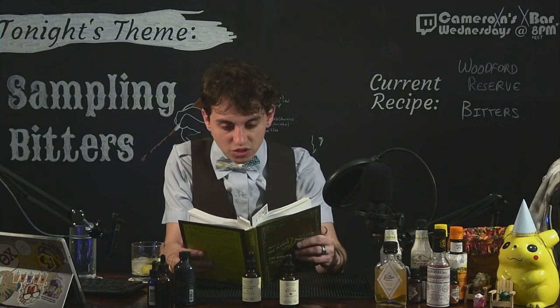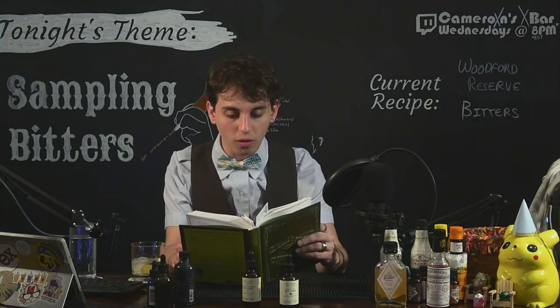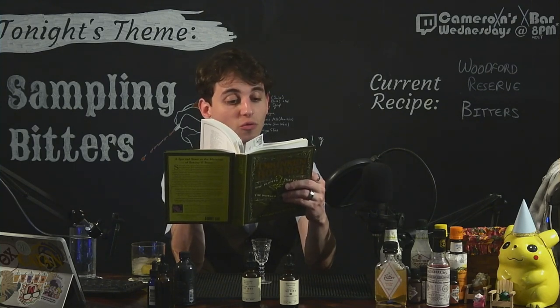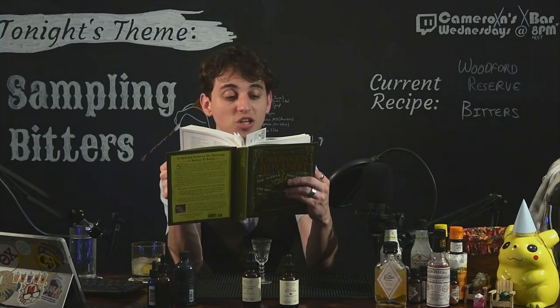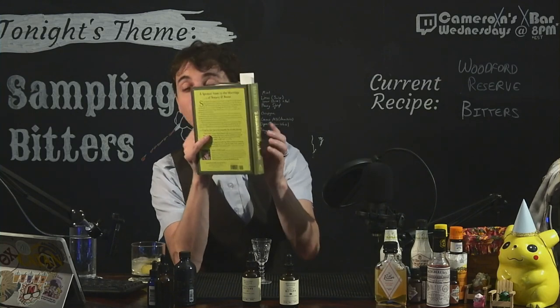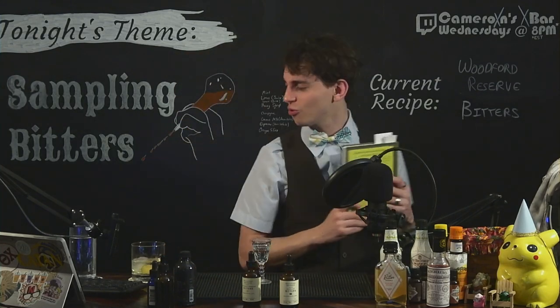It says sorghum was used for sorghum beer, a grain type thing for porridge or gruel. There's a lot of history in here. Mao Tai, Baijiu. Chinese sorghum liqueur is known as Baijiu, or other grains can be used, millet, rice, wheat, or barley. But sorghum has a long history in Asia, where the earliest distilled spirits from grain were made 2,000 years ago. So sorghum has that cool historical context too. I've learned something else today.